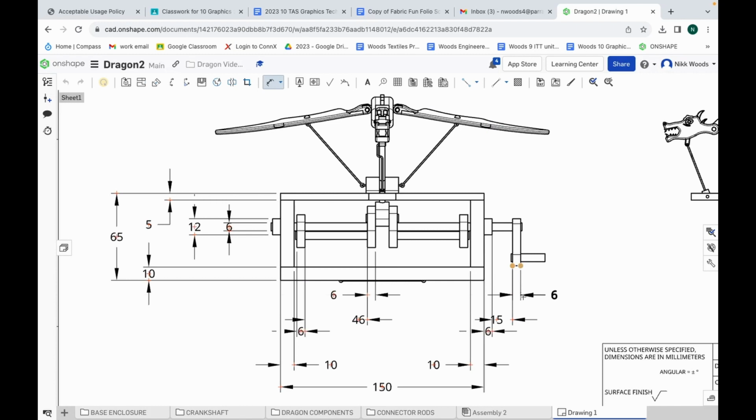This one. Line it up with that one. And from here to here.